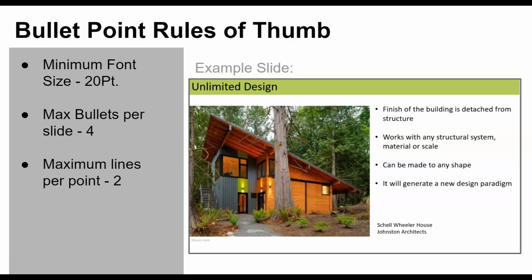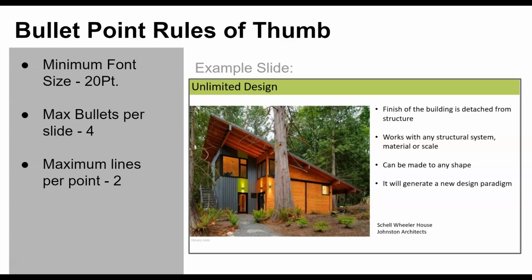Maximum bullet points per slide, approximately 4. Certainly fewer is better. One bullet point obviously wouldn't need a bullet point; you could just use text. If you have 5, is it the end of the world? No. But by the time you start getting more than 4, you should start to question, should I have more than one slide for this information? I know you want to keep your slide count down, but you also want to go over the bullet points, take your time, and not have too much text, saving room for space. So you've got 4 bullet points, you're good. Another one, maybe you jump slides and add another one. But approximately in that zone, about maximum 4 bullet points.